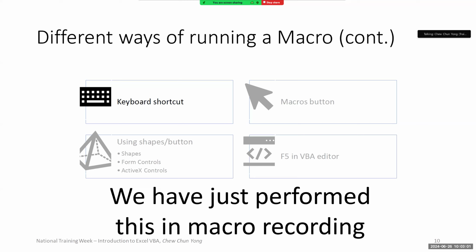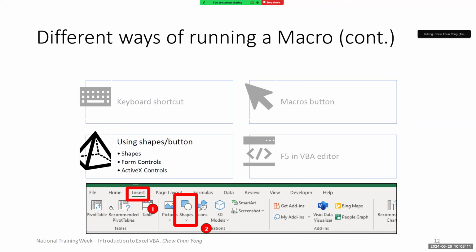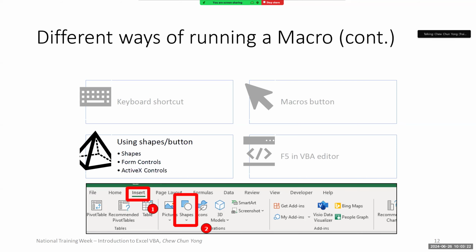So this is one of the ways. We can also use other ways, for example, macro buttons. You can insert the macro buttons here from Developer tab, and then run the code also. You can also insert a shape to run the code, and you can click F5. The last one, we leave it to later part. Now we look at macro buttons and also using a shape.